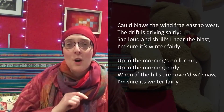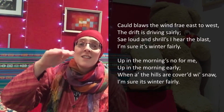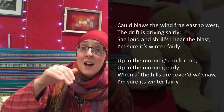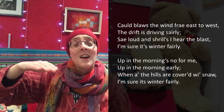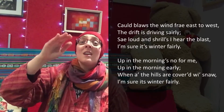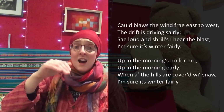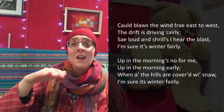Cold blows, let's do the whole verse, let's do it twice. Cold blows the wind east to west, the drift is driving sailly, say loud and shrills, I hear the blast, I'm sure it's winter fairly. Again, cold blows the wind east to west, the drift is driving sailly, say loud and shrills, I hear the blast, I'm sure it's winter fairly.